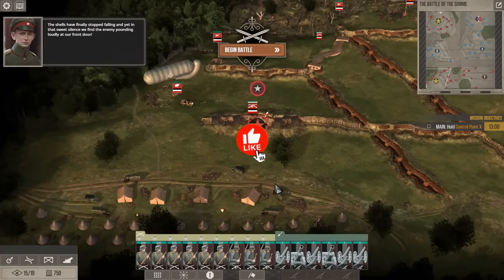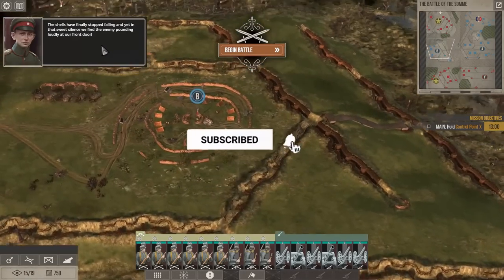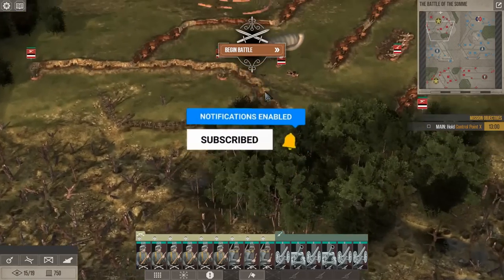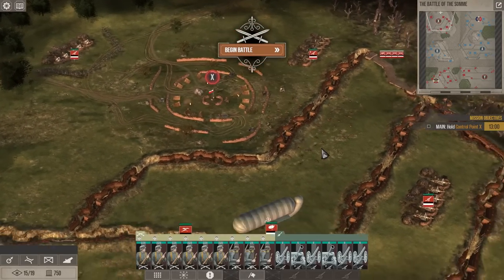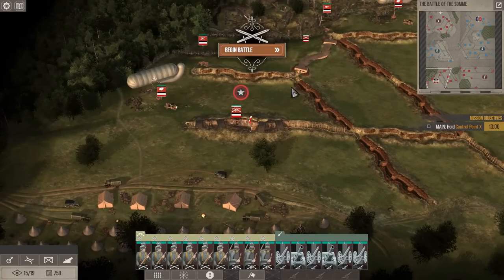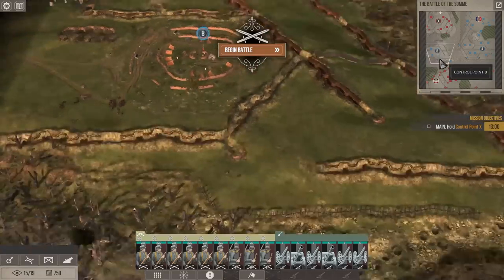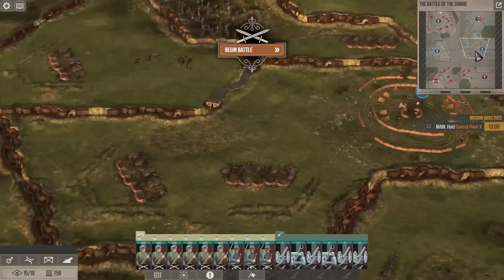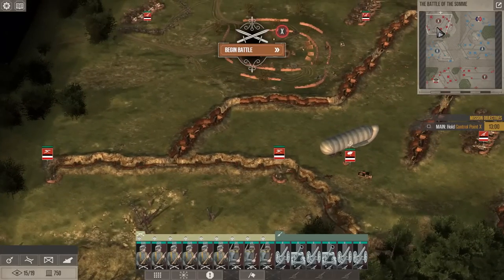All right, very nice. So the shells have finally stopped landing, and in that sweet silence, we find the enemy knocking at our door. So this is gonna be rough. We're playing as the Germans here, and it looks like this is our main objective. Hold control point X over here, but then we also, further south, have a line here and a line more to the right over here. Meanwhile, the Brits are right in between us, and then they make a right angle here. Very interesting. Either way, let's go ahead and get this shindig started.